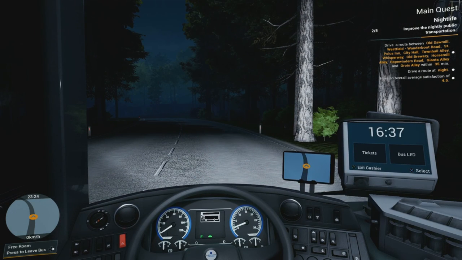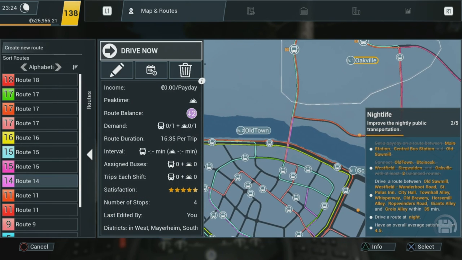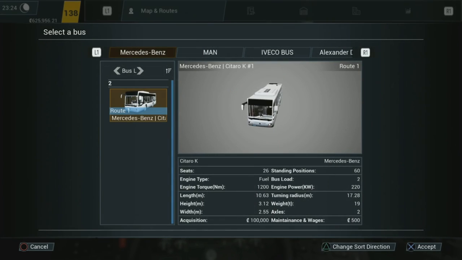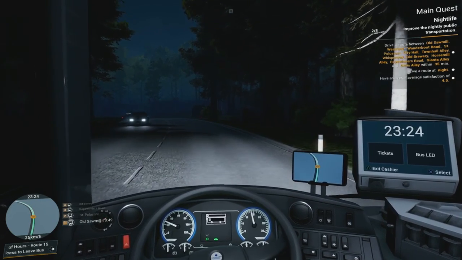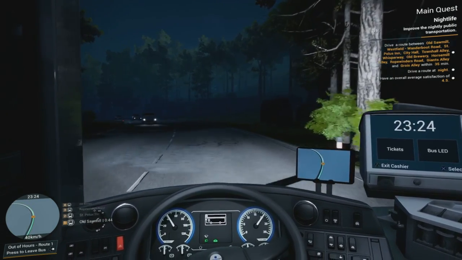Slowly getting there. Right, well, let's give the route a drive. Do a bit of that. Route 14. No, Route 15, isn't it? Yeah, and let's do that. Right, let's go. And it's raining as well. Lovely. Great. That'll tickle those two.